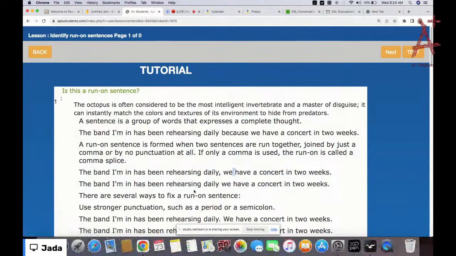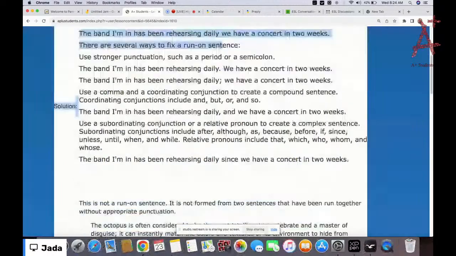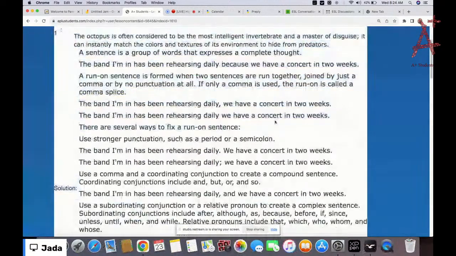Now, there are several ways to fix a run-on sentence. The best way is to use a stronger punctuation such as a period or semicolon. So instead of using just a comma, you can use a period to separate these two sentences.